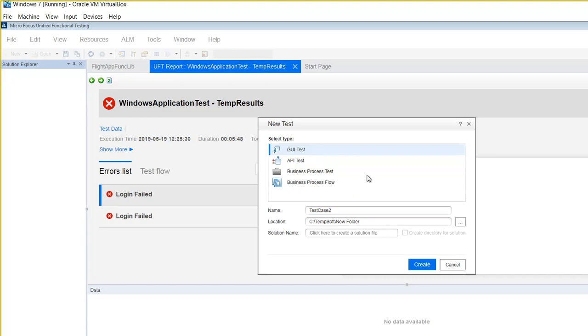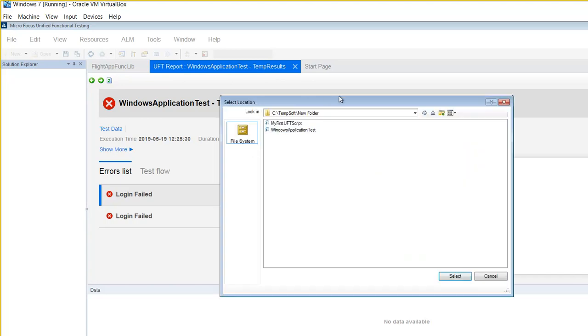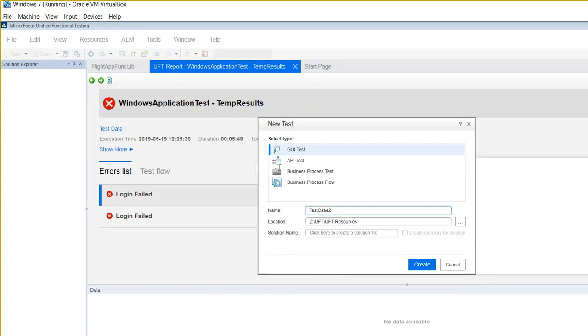I'm not going to save it here, I'm going to save it in this shared place, UFT. Actually, I'm going to name test case 2 book flight.